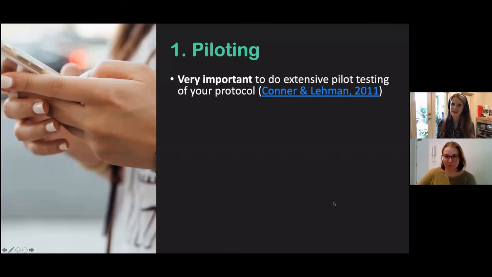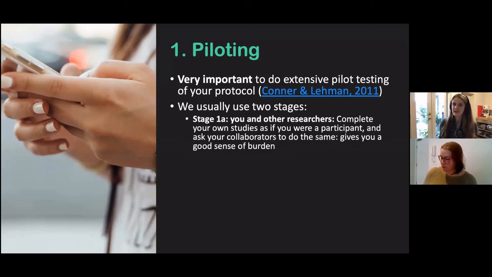So to pick up where we left off, study logistics, I already said this when I was rushing through the slides at the end last time, but one of the most important things you can do in ESM research is extensively pilot test your protocol. So we do this in a two-step way usually. The first is that you and other researchers in your team complete your own studies as if you're a participant. I find this really helpful because it gives you a sense of how burdensome ESM is for your participant, which is important if you've never been in one of these studies or run one of these studies.